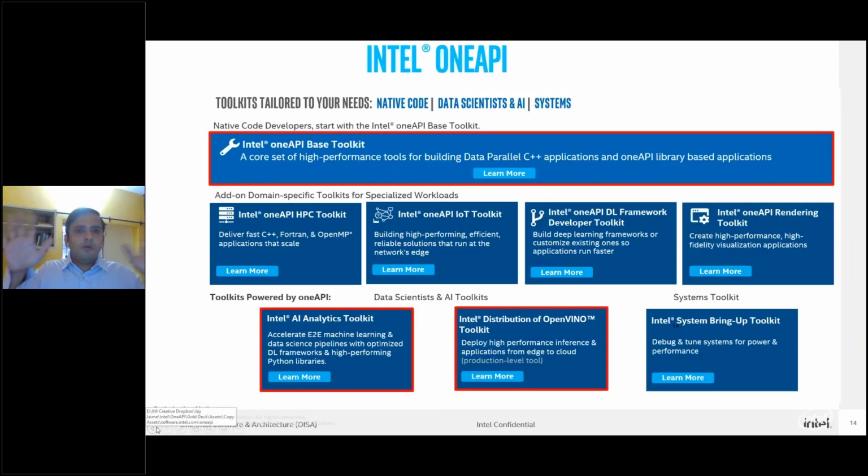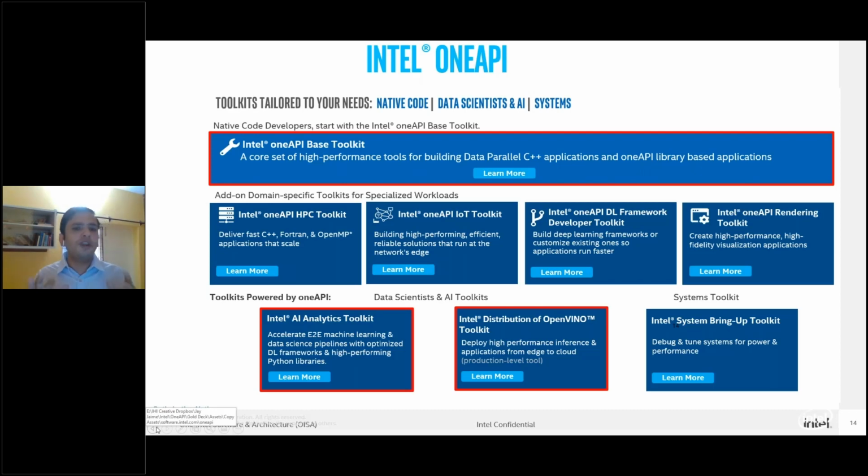Data Parallel C++ is available in different forms and shapes. One is Data Parallel C++ as a native programming language, but you do need associated libraries, debuggers, and profilers to profile the code being written on all these different hardware. So we need to have those bundled in a way that is more developer friendly. That is where you can see I have highlighted some of these in red. Especially for AI, there are some critical components packaged in Intel's base toolkit.